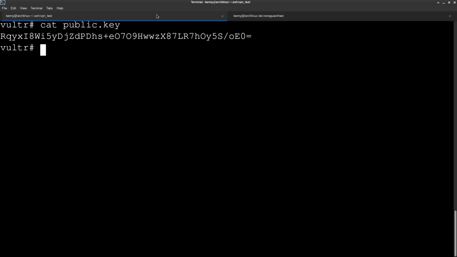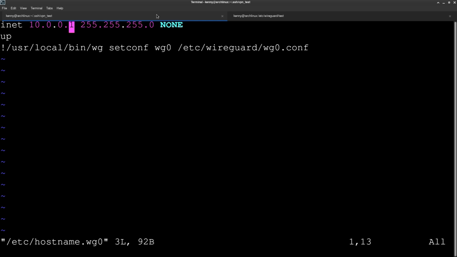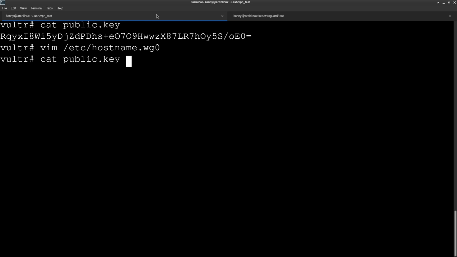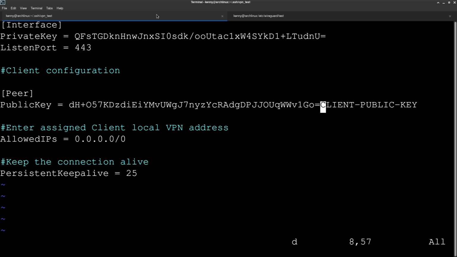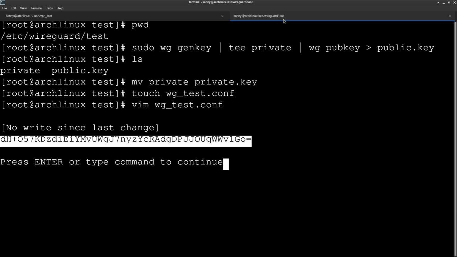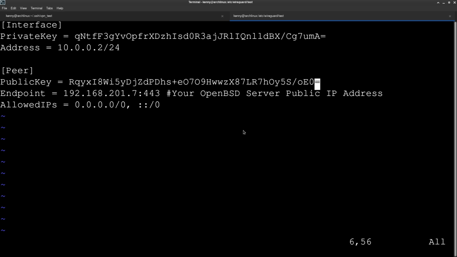Copy this. And that's not the file. Just do this. All right, and paste it here. Delete that. All right, and let's see, is there anything else I need to change in here? Let's see, we got 0.0.0.0, listen port is correct, private key, public key, persistent keep alive. Okay, this looks good.